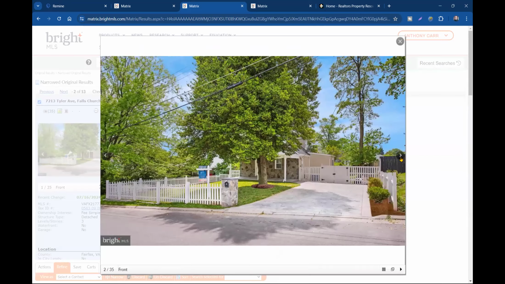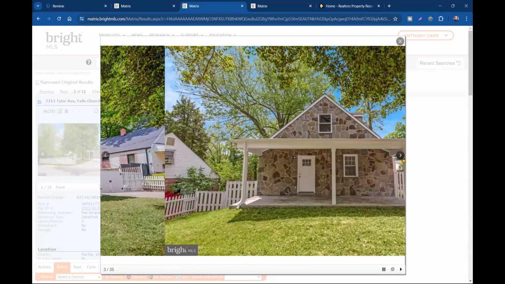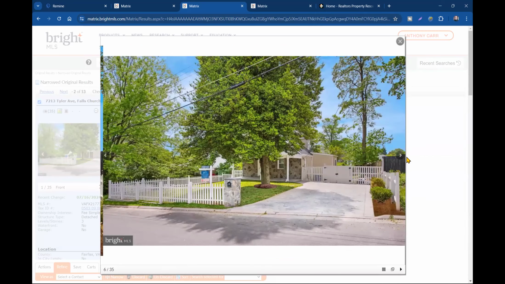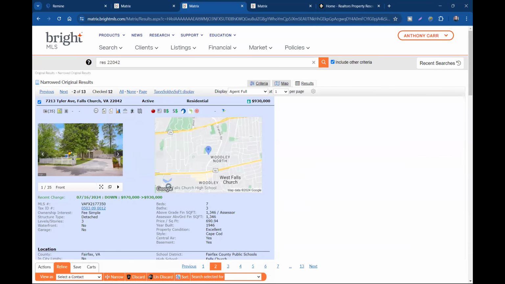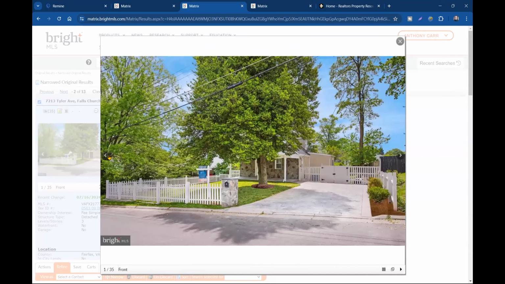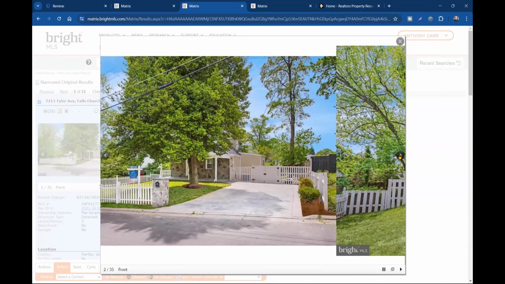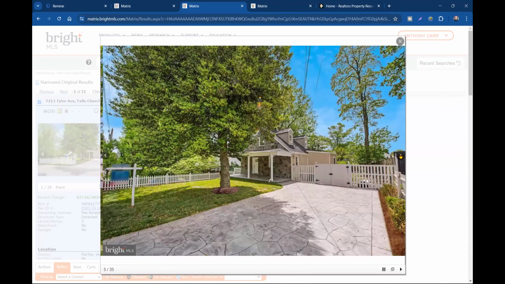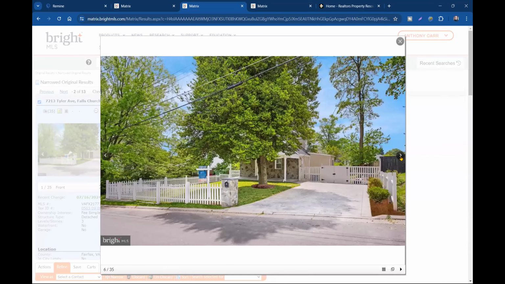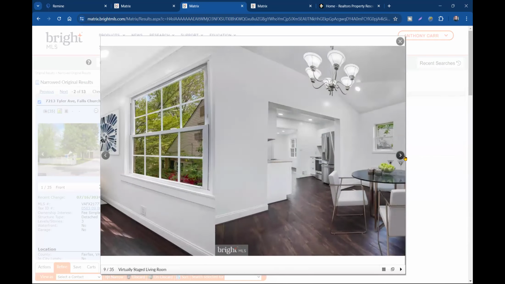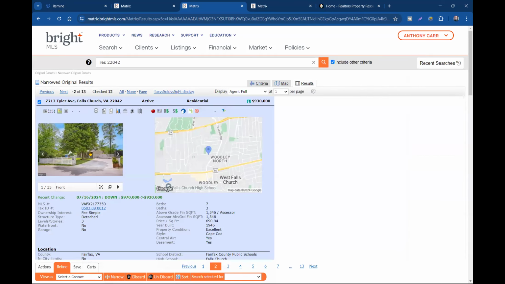7 bedrooms. The heck? Any comments on that? 7 bedrooms? What's that all about? I think it's illegal. Maybe they're just counting the number of beds. Maybe they're just counting the number of rooms.